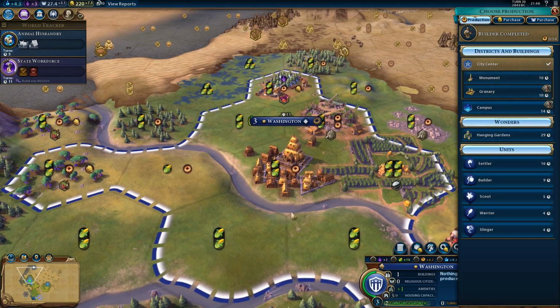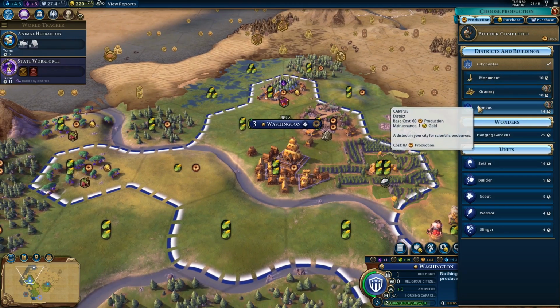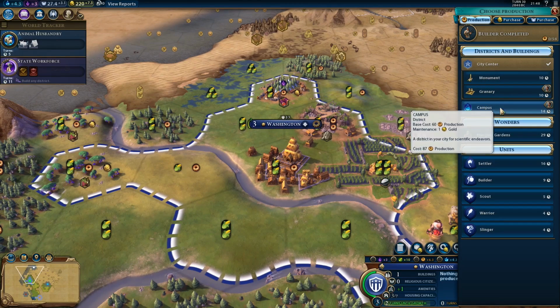Now another district is the campus, which we unlocked with writing. And inside the campus district we can build libraries, universities and so on. So as the description says, the campus is a district in your city for scientific endeavors.